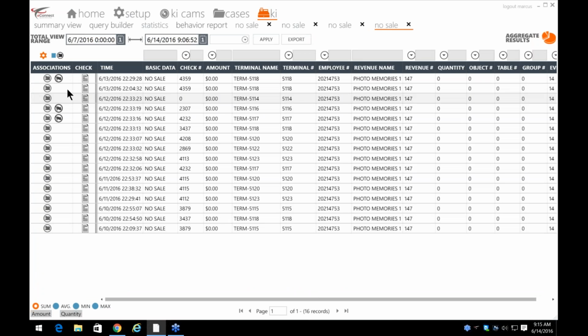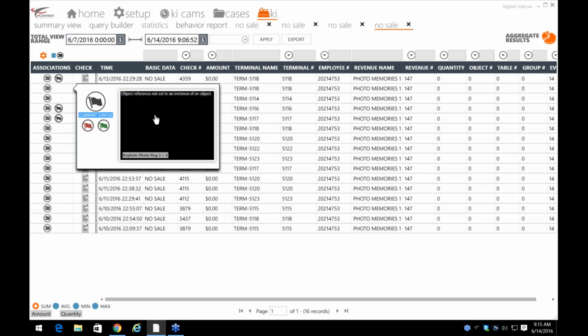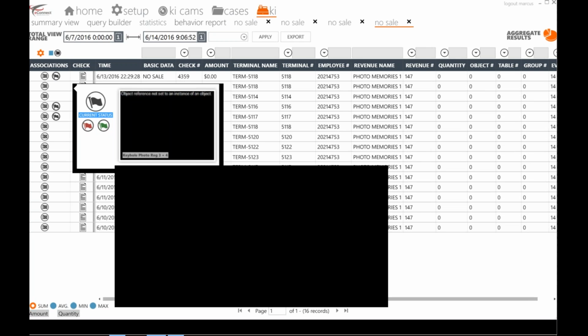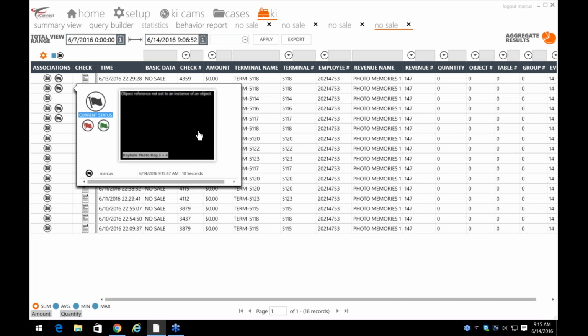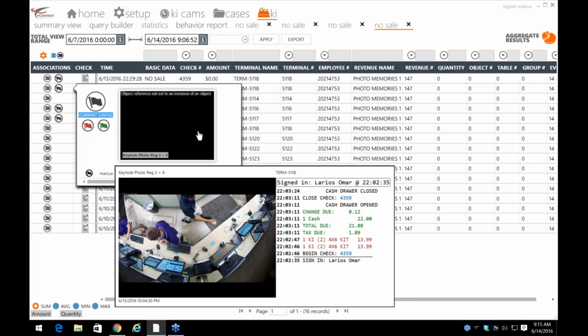And from here, just like before, we can mouse over the camera, give it a couple seconds to load and play. Keep in mind at your locations, everything is going to run a lot faster. You have to remember, we're reaching out to this client over the internet, and we're trying to get their information to come into us.